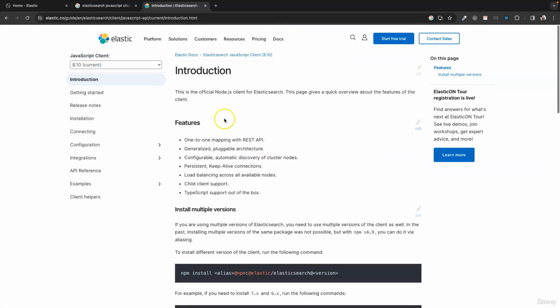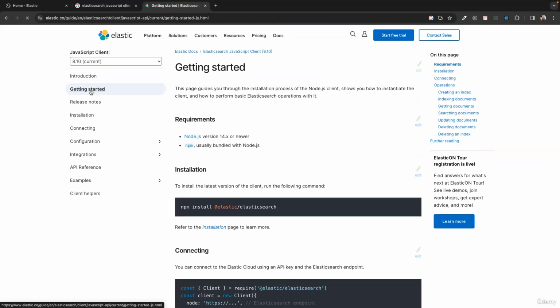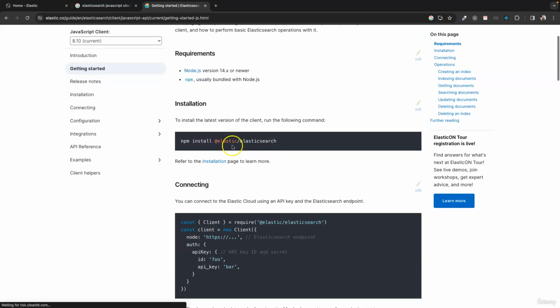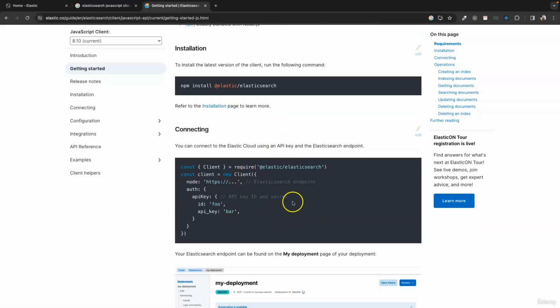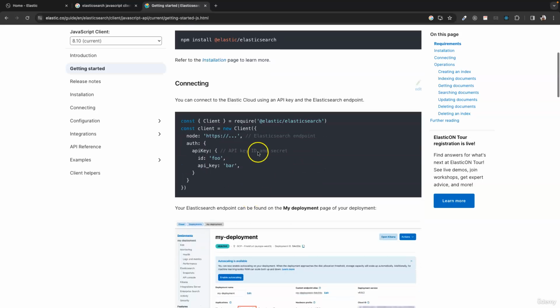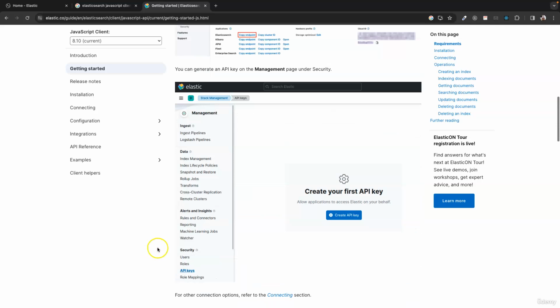Then if we go to getting started, you can see it says it requires a minimum Node version 14. So we already installed, we already created our client, and we are able to connect. Later I'm going to show you all of the indexes that have been created. Remember that we are using the Winston Elasticsearch to send our logs to Elasticsearch. By doing that, the library will automatically create some indexes. We have not created our own custom index, but we are going to see the index dashboard. We are able to connect to the client.